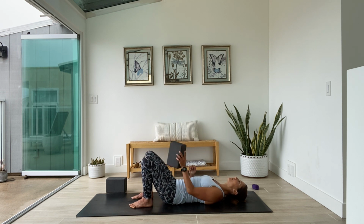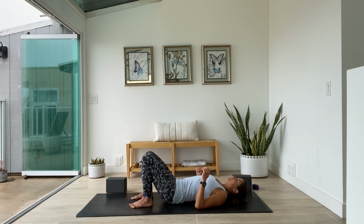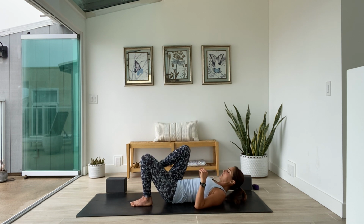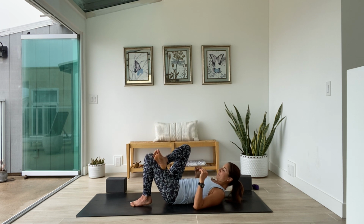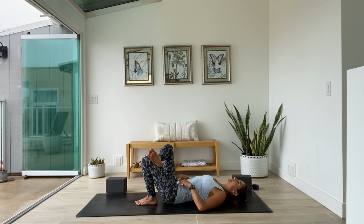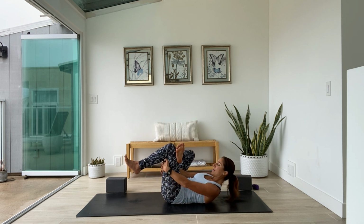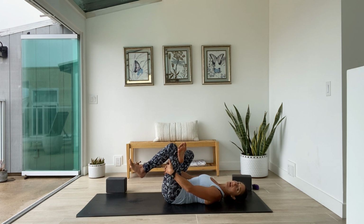Take the block out from the thighs if you brought that there to support your bridge pose. And take the right outer ankle over the left thigh. We'll take that figure four again for the moment. Now from here, if you feel like the hips are open enough, you're welcome to lift the left foot off of the ground and thread the needle by taking the palms behind the left thigh.